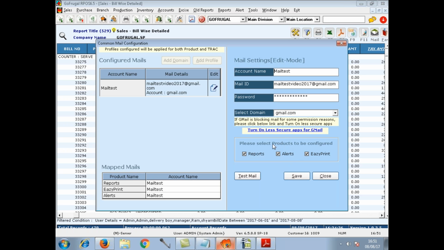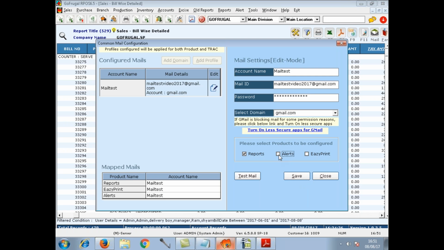And also one more thing, here you can also classify from ID with respect to products that need to be configured. Say you can have 3 mail IDs configured here, respectively for each and everything. Say for reports, if you want this to be your from ID, you can configure it only for the reports, and the other 2 you can just uncheck. And if you want for alerts, say if you are using SMS configuration, then for alerts, if you want from ID as a different one, then you can click on add profile again, for which you can configure the mail settings again. Similarly, it goes for the print also, bill prints also.